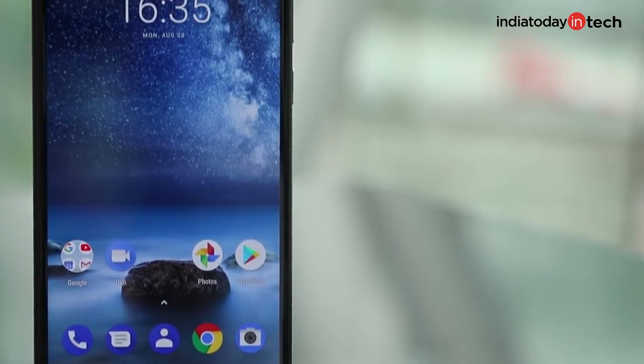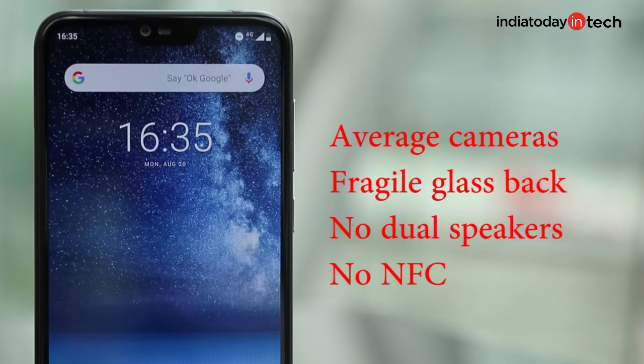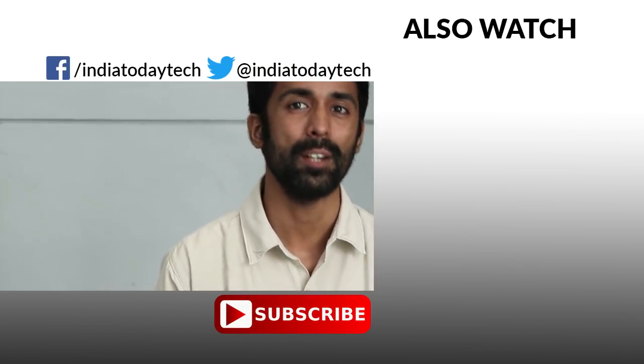By now you probably know what the Nokia 6.1 Plus is good at and where it fails to shine. To put it all in one perspective: the 6.1 Plus gets the majority of things right — it has a premium design, good software with a guarantee of upgrades for two years, good battery backup, fast charging, expandable storage, and a nice display. But the cameras are average at best, the build is not as strong as you'd expect from a Nokia phone, and there are some missing features like dual speakers and NFC. Do let us know if the Nokia 6.1 Plus is your next phone, or if you're planning to buy a different one, in the comments section below.